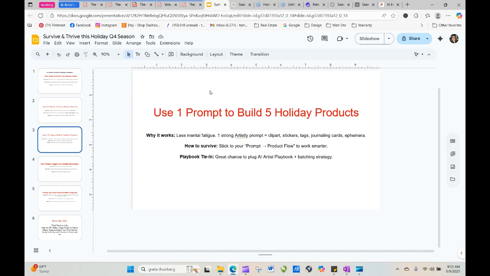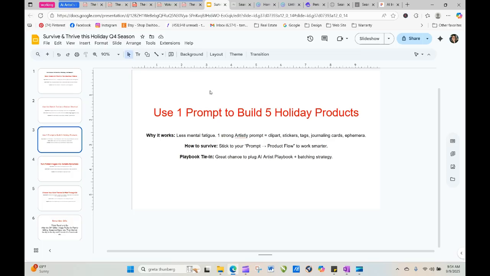But why this works is when we don't have to think about creating multiple, if our brain is only thinking one prompt, then it takes the pressure off. If we think we've got to come up with all these different things, and we think of everything as one prompt that we're working with, we may change that prompt until by the end it's a totally different prompt, but our brain is still thinking one prompt.